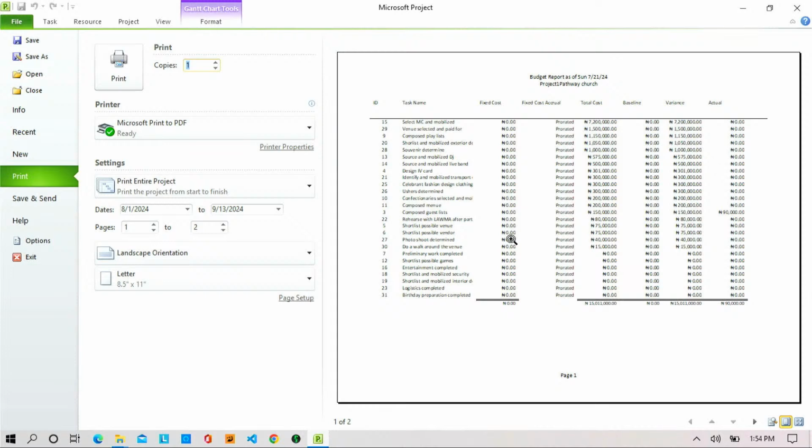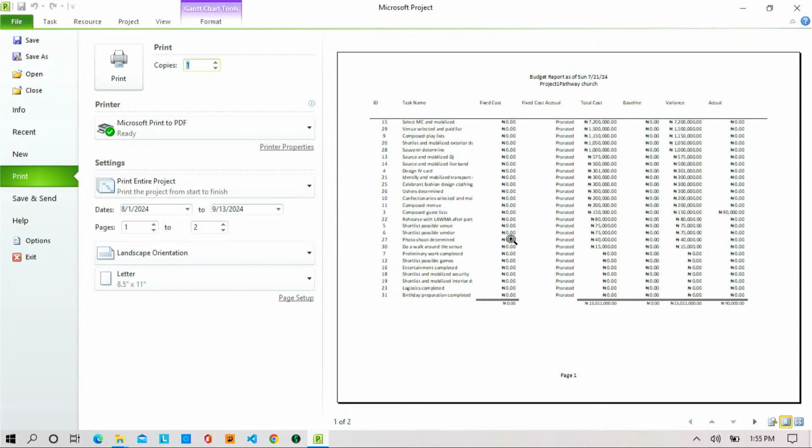So you can see here the activities, all the activities, how much they are costing us, all the way. Now, right now, because we have not started updating it, the variance is still positive. But look at the one that we did. Remember we updated compose list, isn't it? Number 3, come down, compose guest list.